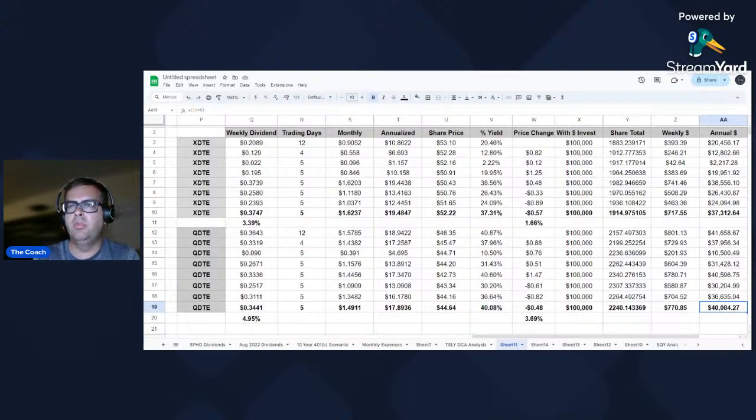An important thing I want to point out, all of these funds, if you look at the form, I think it's 19A or 19C or something. When we talked to Dave on the podcast today, he pointed out that all of the current dividends are return of capital. Return of capital is something that we're going to do a lot more education on this channel because there are a lot of different viewpoints on it. Some of you say, and I don't disagree, that they're literally returning your money back to you. We've seen that with YieldMax, we've seen that with Roundhill, we've seen it with many others. It's updated every time they put out a dividend, the tax form.